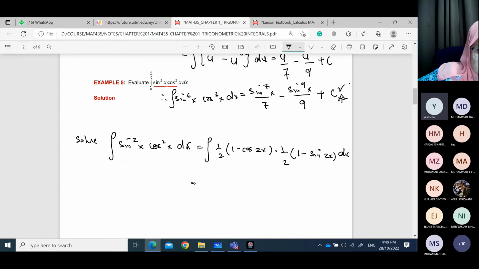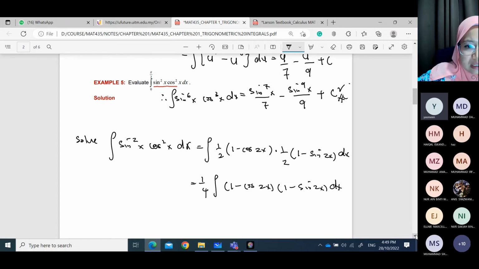And then you just expand. So 1/2 times 1/2, we have 1/4. Bila darab pecahan ni, atas darab atas, bawah darab bawah. So you akan dapat 1/4. So 1/4 tu adalah constant, so you boleh bawa keluar kat dia lah. So dia akan jadi 1/4 times the integral of 1 minus cosine of 2x times 1 plus cosine of 2x dx. So kat sini you expand je.